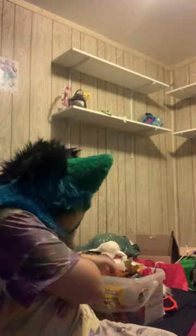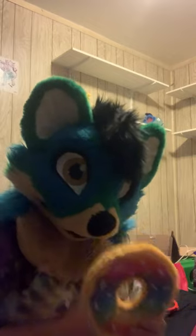So, I also have a hot dog, which is mustard. Like, who just wants mustard? Add some ketchup on there. It also squeaks. These I got at Walmart and TJ Maxx. I think the most I paid was like $6 for this one. The last squeaky toy I have is this donut. It's a Zippy Paws and it's rainbow and I love it.